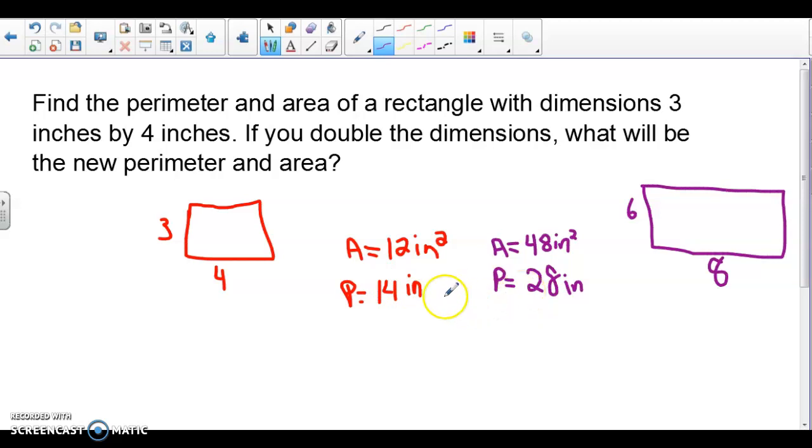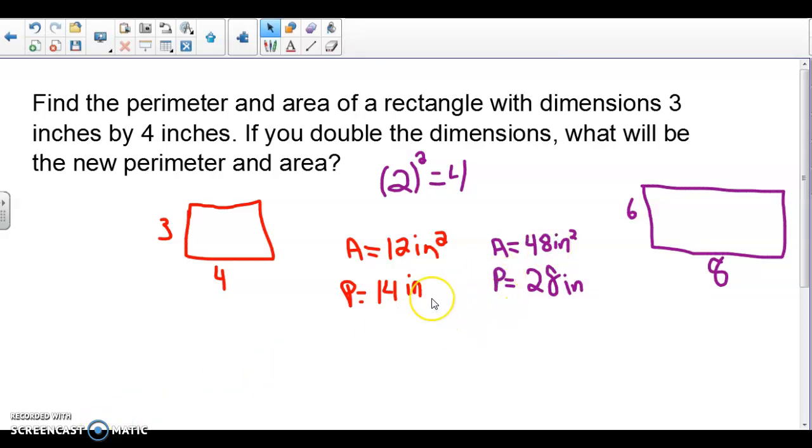Now, if you double the dimensions, we're not doubling the area, but what's happening here is, the dimensions got doubled, right? So they got multiplied by 2. Well, remember, area is a two-dimensional measurement, so we're going to square what it's going up by. So it got doubled, so since it's area, we'll square it. 2 squared is 4. 12 times 4 is 48. So that means that if we're doubling the side lengths, we're multiplying the area times 4. Because 2 squared is 4, that's why we would multiply the area times 4 to get the new area.